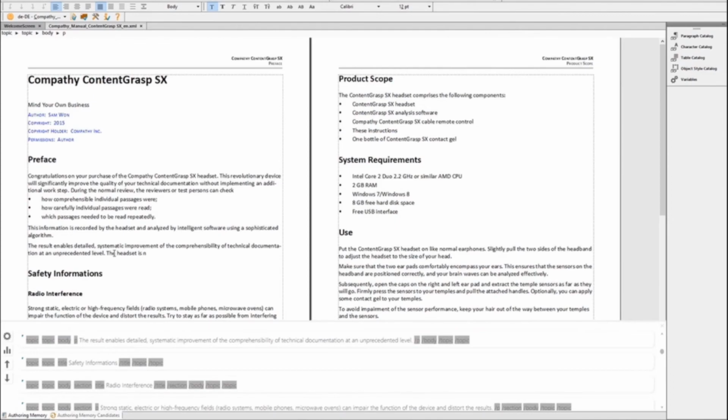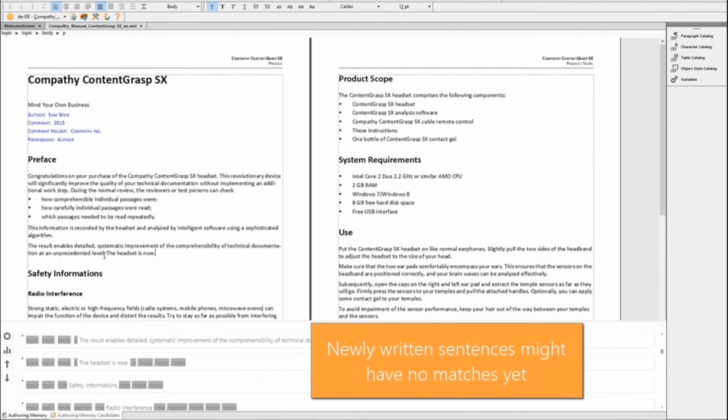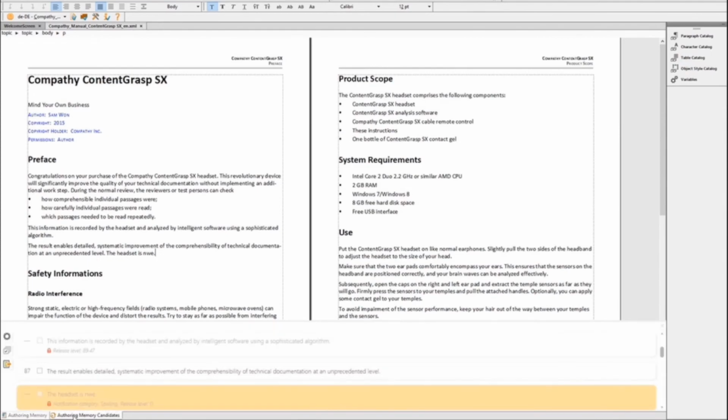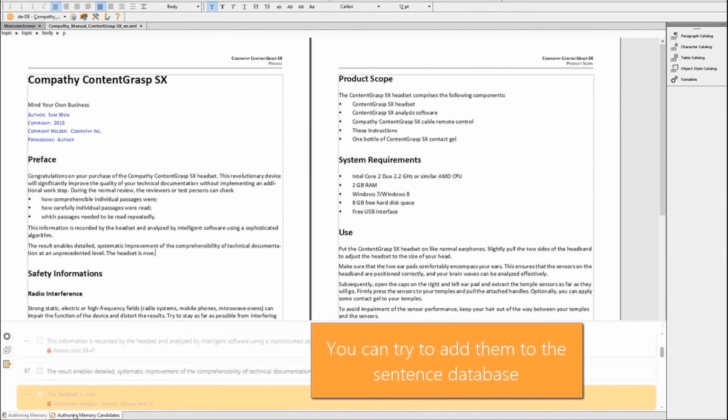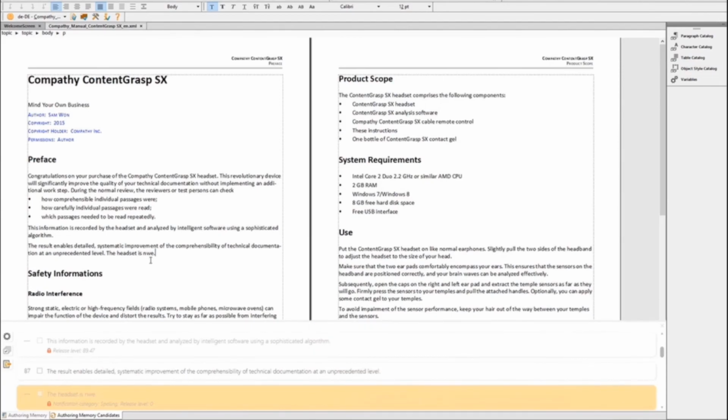And possibly newly written sentences may have no matches yet. However, it might be worth adding them to the sentence database, and we can do that by the so-called authoring memory candidates. But it can be that Congree will not allow that because the quality is not good enough to meet the quality requirements.